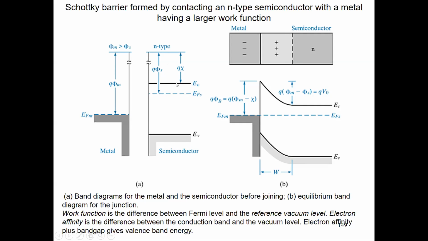Now, if you look at hole and electron potential energy, we know, of course, also that potential energy is a relative quantity. So you have to ask yourself, potential energy measured with respect to what, right? And as I've told you, a very convenient reference potential energy is the so-called vacuum level, which is, if I yanked an electron out of the semiconductor and moved it very, very far away into space where it's not seeing any electric fields, I define that as my reference potential, the vacuum level, right? And that's shown by this horizontal blue line over here.